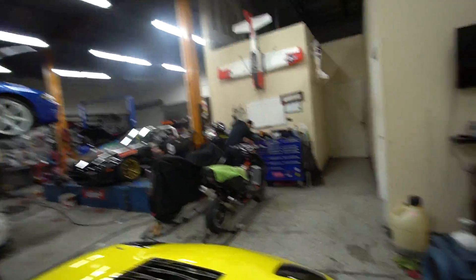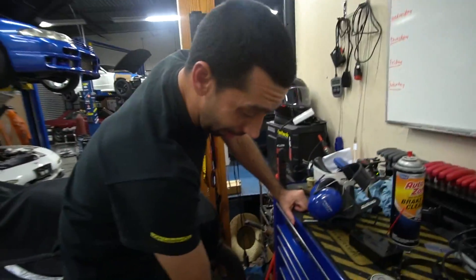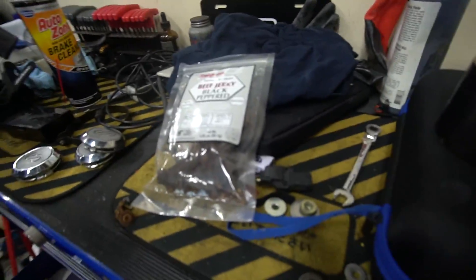Many hours later — I've got a predicament. I bought a couple of things and had to return some. I have a lock key situation — I don't have the lock key for these wheels so I can't get the wheel off. I came to HP and my buddy Jack thinks he has a solution. Do you think you have a solution or do you know? I can get that thing off — it might not be pretty, but I promise you.